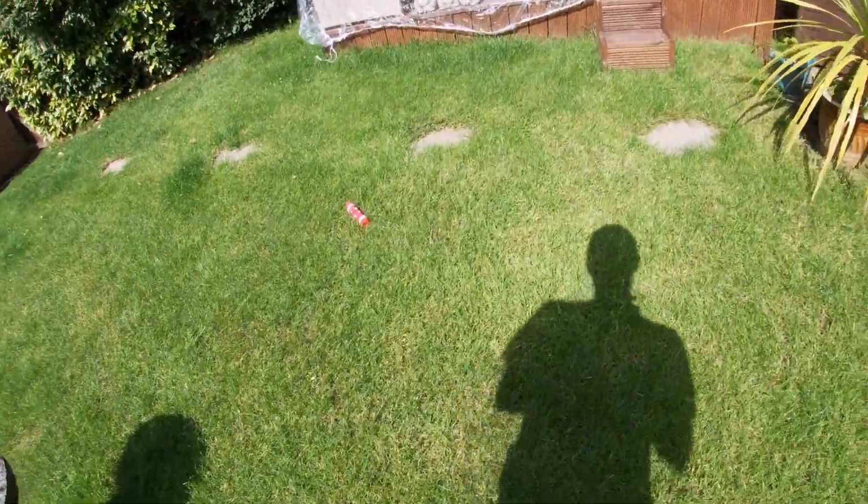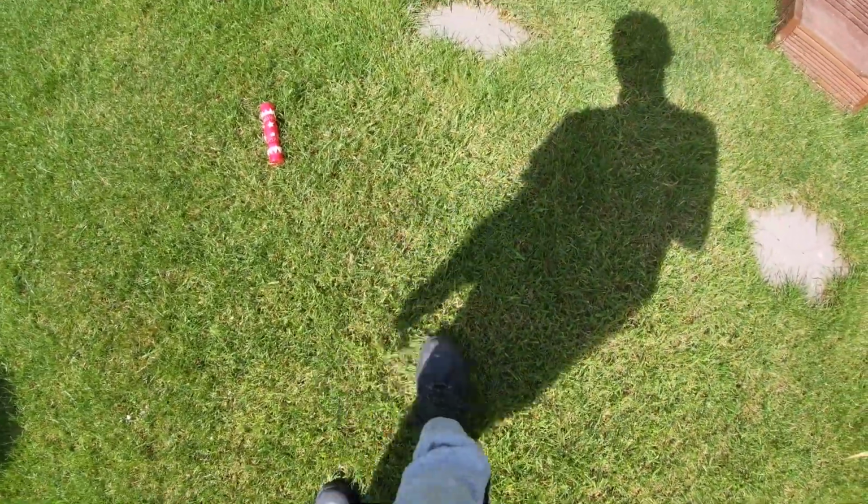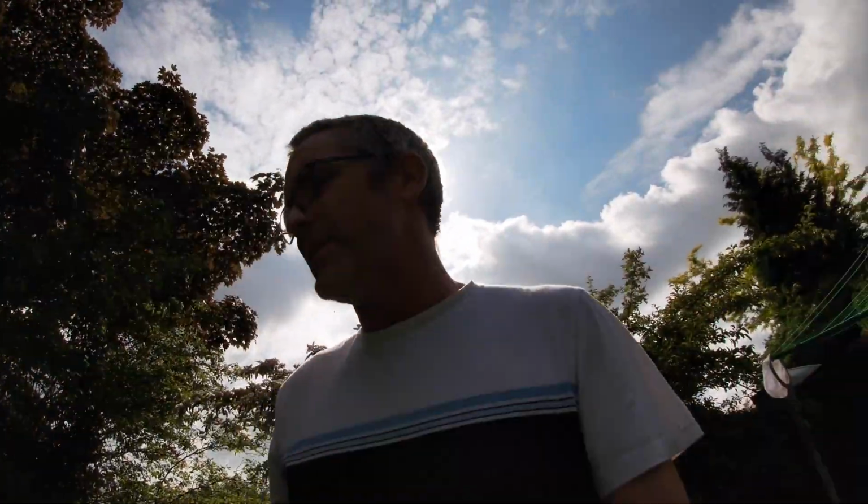After I'd scarified it, it did go brown, but we've had a few days of rain. Still big patches of it. It just looks horrible. So, like I say, how this goes is going to depend on what I'm going to do next, whether I'm going to kill it all off and start again.